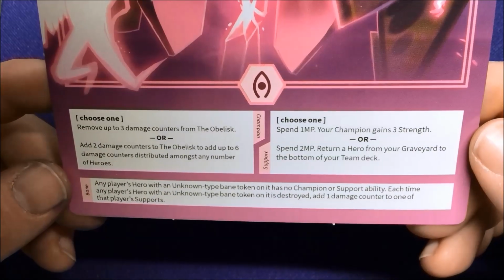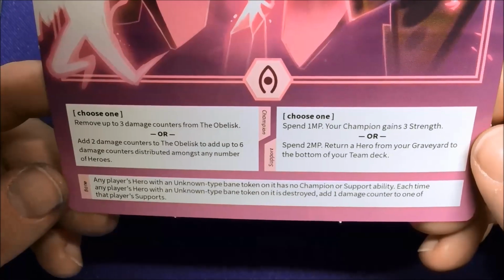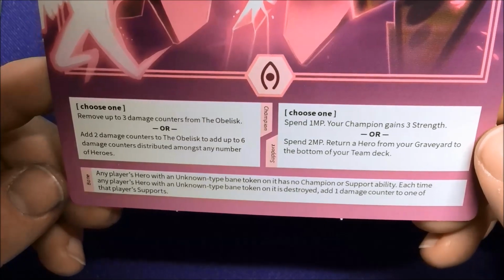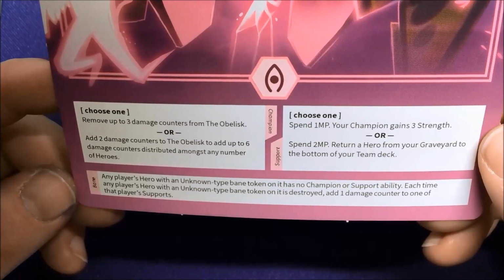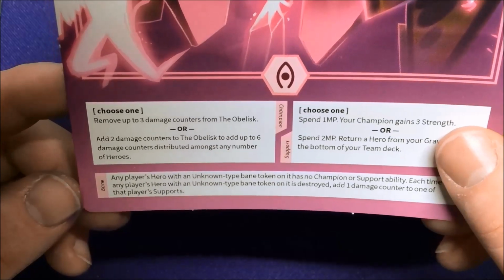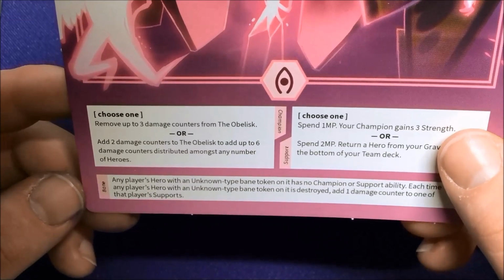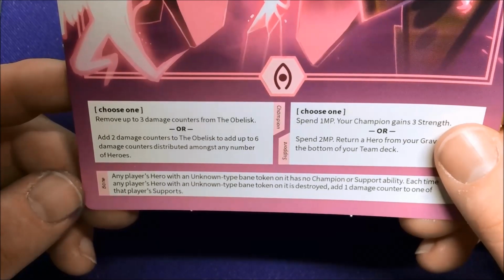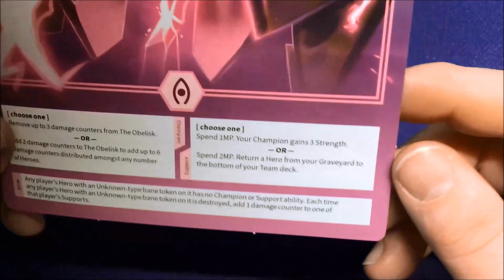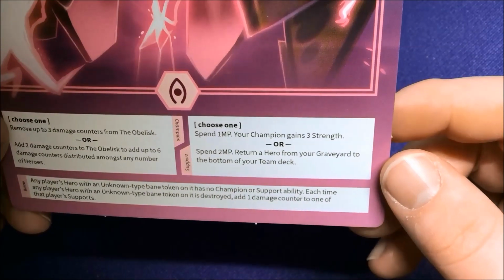So he can't attack, but that's because he has some unique abilities. And he's the only one I'm going to go over because it's different. So you can, as a champion, remove up to 3 damage counters from him, or add 2 damage counters to him to add up to 6 damage counters distributed amongst any number of heroes. So he can take damage, he has quite a bit of health, so he can sacrifice it to do 6 to anybody. Again, if there's multiple players, that's even better. And then he can also spend a turn just removing 3 of those damage counters. So you kind of gotta defeat him quicker than he can keep healing himself.